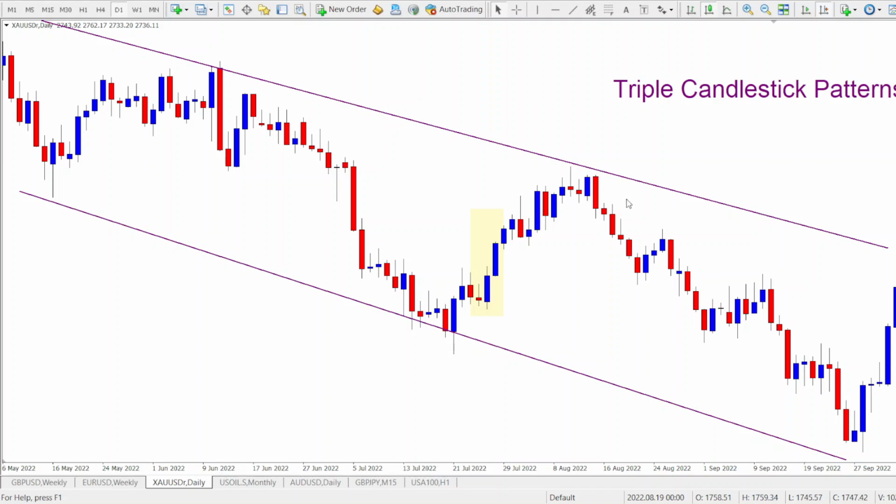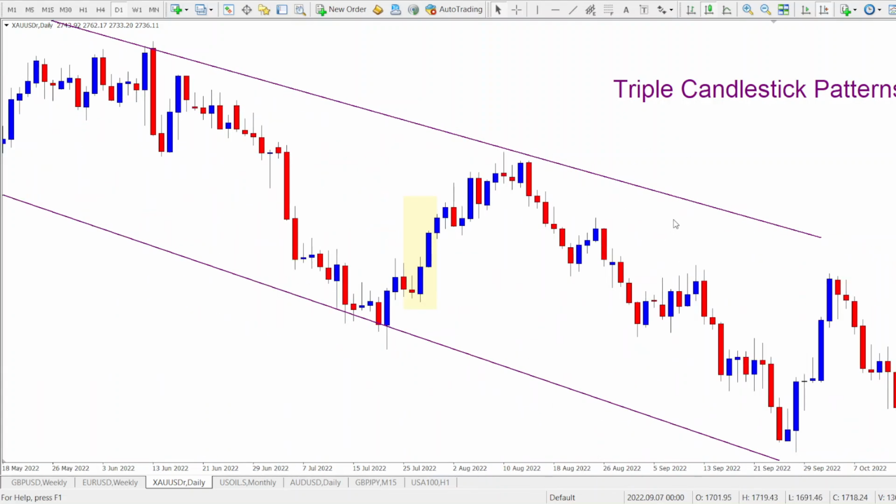Okay, so in the case that after these 3 white crows form, maybe we have a breakout from this resistance and we have a retest, and that's perfect. You can enter a buy trade. But in the case that the resistance still holds and we see price reversing, then you have to just watch out for what happens next. We could have a double bottom, we could have another chart pattern that could just add to the signal given by the 3 white crows. It's possible that the bulls are gaining momentum, but they might still need a little bit of time, right? So you shouldn't just jump in and enter a buy trade immediately.